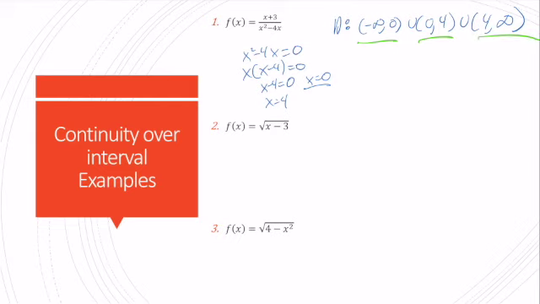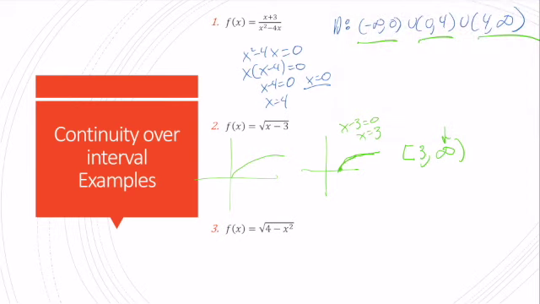Now I have the square root of x minus 3. Okay, so let's go ahead and take a look at this. I have to figure out what this graph kind of looks like. That's what I like to do. Remember, the graphs of these functions kind of look like this. So I know that this graph is shifted to the right 3. Okay, so my graph is going to look something like this. I could have figured that out by setting x minus 3 equal to 0, so x equals 3. So my graph is continuous from 3 all the way to positive infinity. And remember, infinity always gets a parentheses.